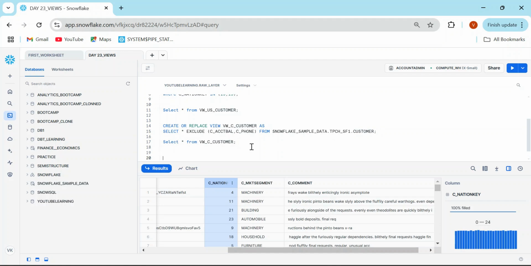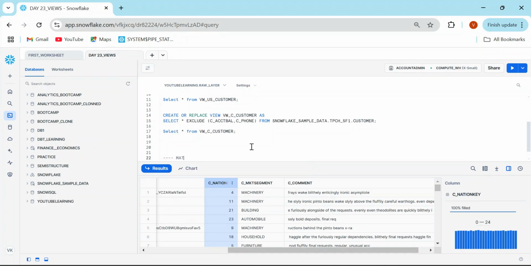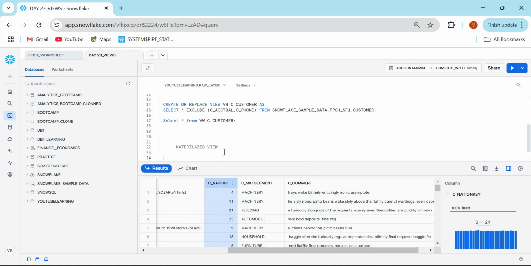Next we have the materialized view. Forget about my spelling. Okay, so one of the good advantages of having a materialized view in Snowflake is that it stores the data as if it is storing for a table. So most of the time it behaves like a table only.